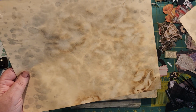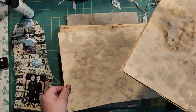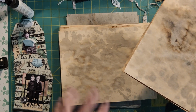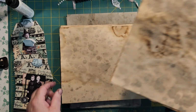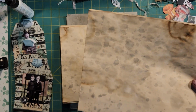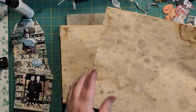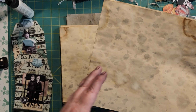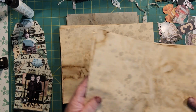And it was mostly on the ends. But then after they were semi-drying, I flicked the black paint over them as well. And that's why they have this mottled look. When you put a splatter on it while it's still wet and drying, it's going to be more subdued. It won't be as dark.